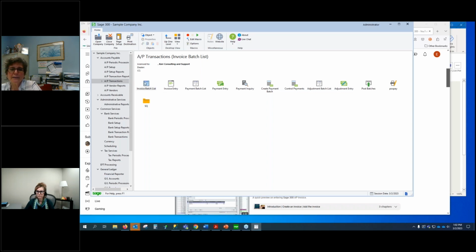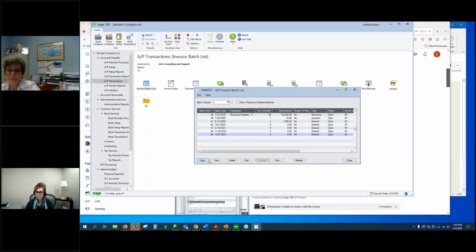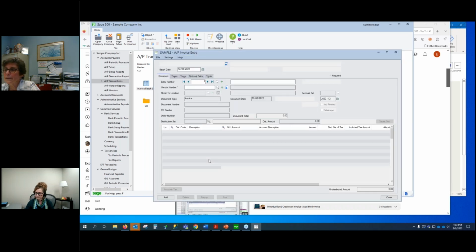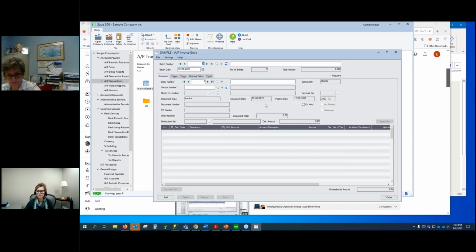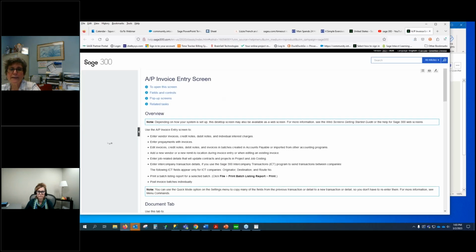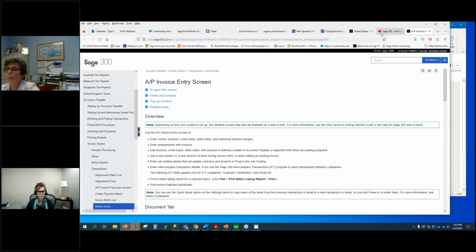So in Sage, at any screen, I'm going to go ahead and open up a screen. Once you drill down to some sort of a screen, if you press the F1 key on your keyboard, the F1 key literally opens up your browser. All right, Katie, can you see my AP invoice entry screen? Yep, I can. Okay. So this explains where I was.